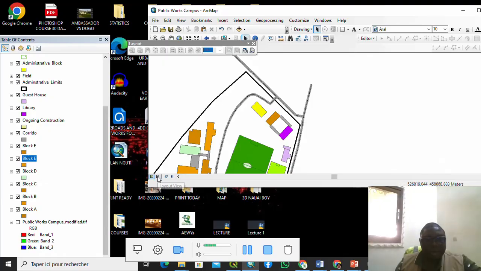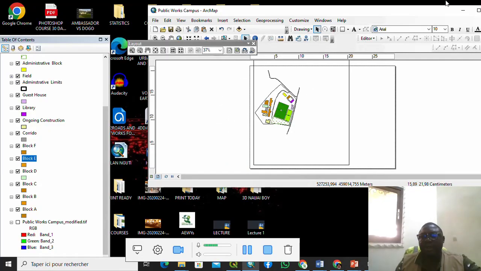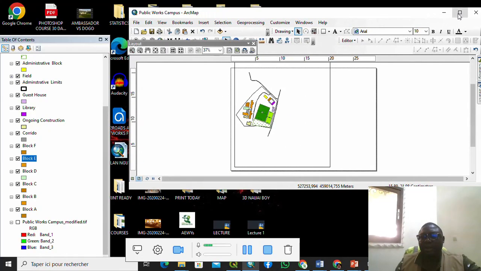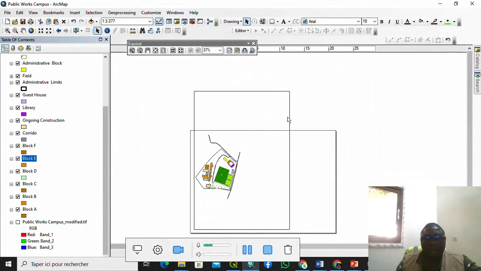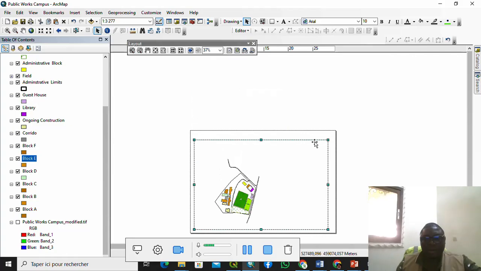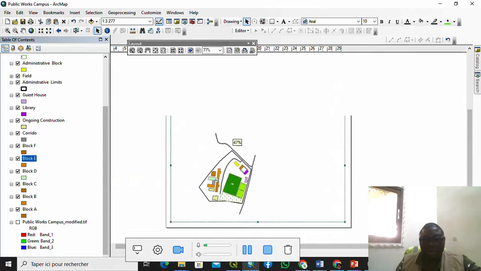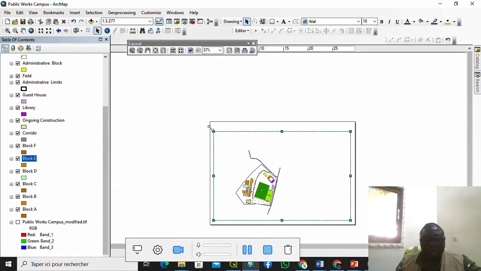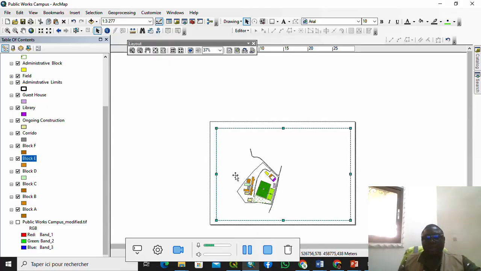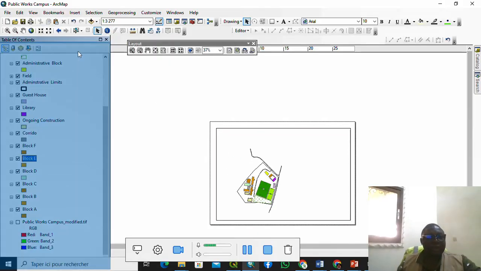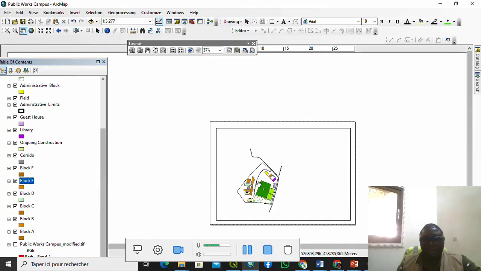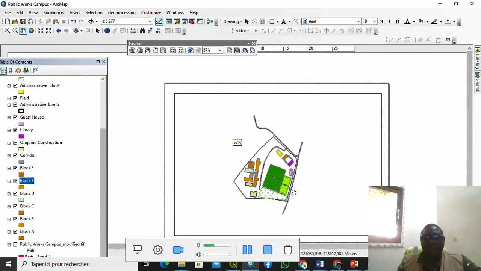Then we're going to toggle the frame. Okay. We're going to adjust the frame, like this. We can move, look at the hand, we can move here.